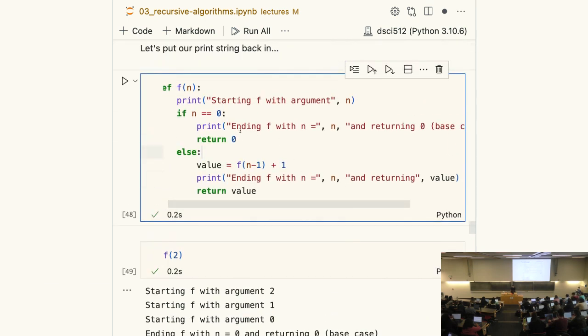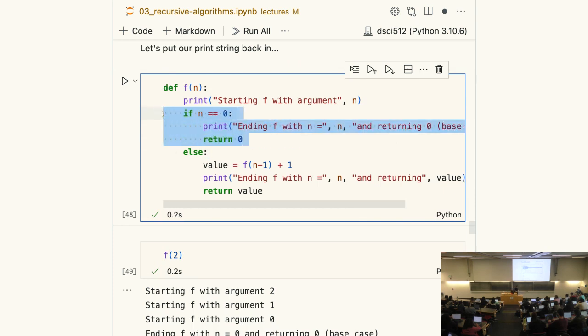Note that this thing that I have over here, if n equals 0, is called a base case. So if we didn't have this in there, what would happen in that case if I just remove that line? Exactly. The code never stops because f just infinitely calls itself, and we get stuck. It's similar to a situation that we've already seen.